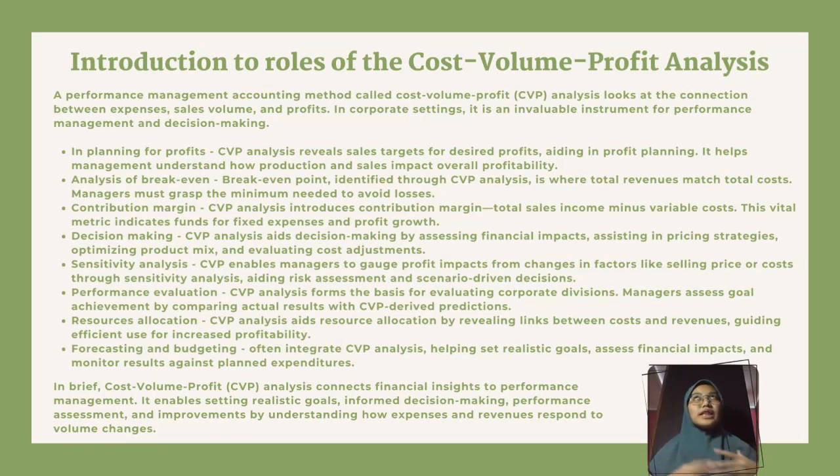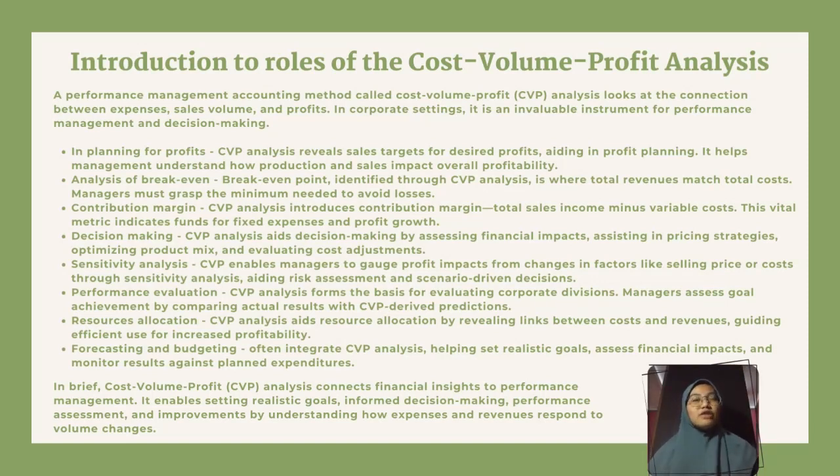Next, for decision making, CVP analysis aids decision making by assessing financial impacts, assisting in pricing strategy, optimizing product mix, and evaluating cost adjustments. For sensitivity analysis, this method enables managers to gauge profit impacts from changes in factors like selling price or cost, aiding risk assessment and scenario-driven decisions.